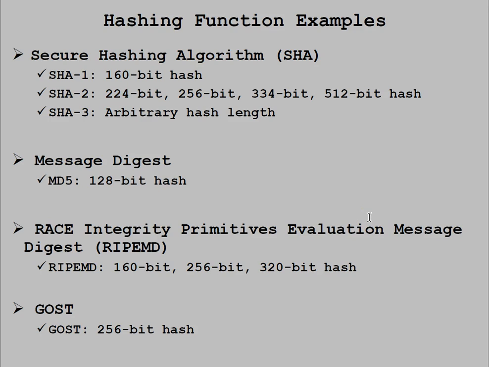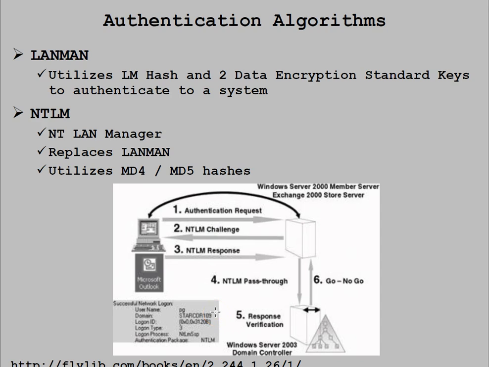So some of the most popular types of hashes that we see are the top two. These are the top two that we usually see. So SHA-1 is the one that you'll mostly see on your exam, and that's going to be the 160-bit hash. And then MD5 is going to be the 128-bit hash. Those are going to be the top two that you're going to see. These other ones are just different types of hashes. Usually we see SHA and MD5 on the exam. Those are the two that keep rearing their ugly heads on the exam.